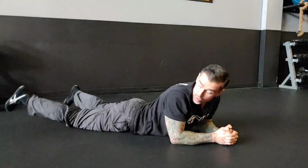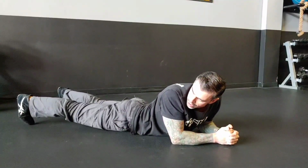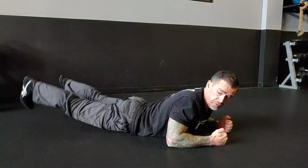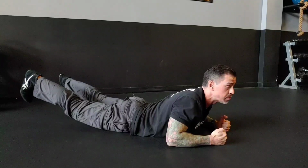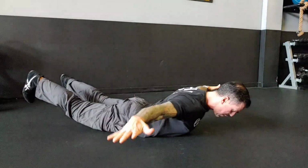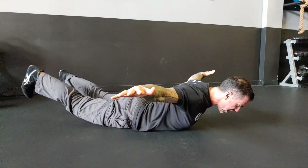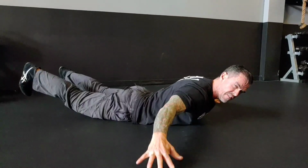So basically what we're going to do, so if you notice my ankles, I'm going to flex them and I'm going to lock out my knees and then I'm going to lift through the glutes. Okay, lift through the glutes. I'm going to tuck the chin. I'm going to get that extension of my upper back, pack the shoulders, and I'm just going to come up and fly. I'm going to spread your wings and fly.